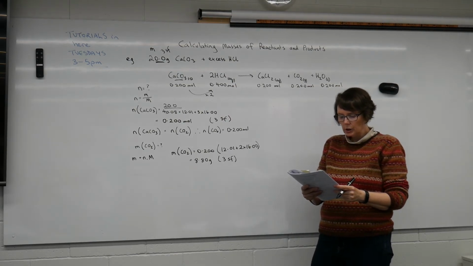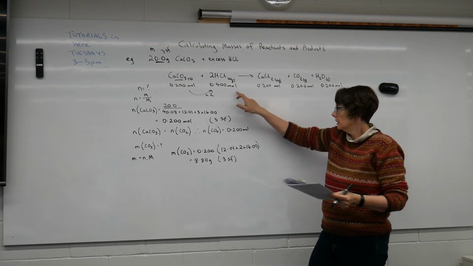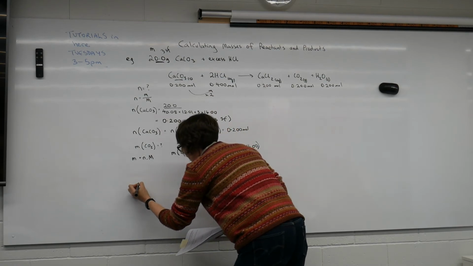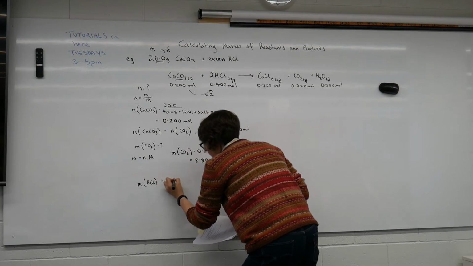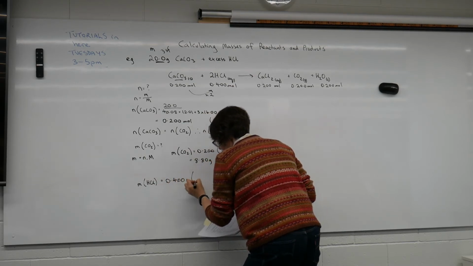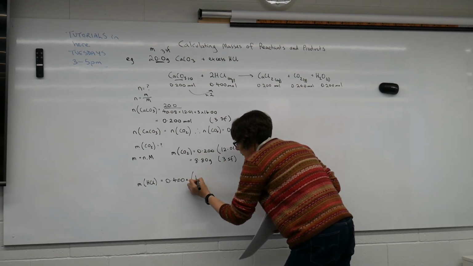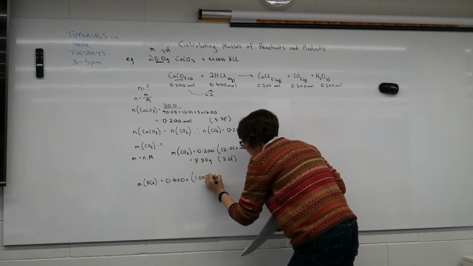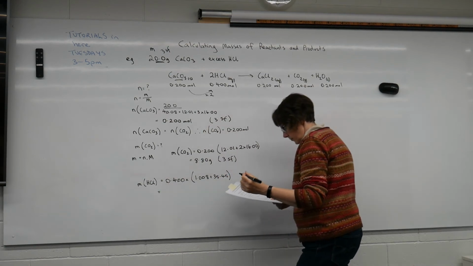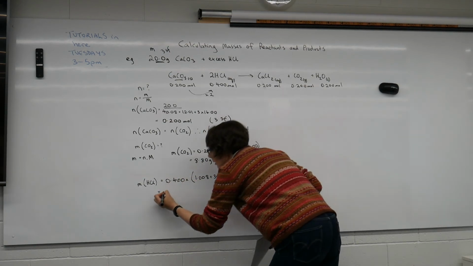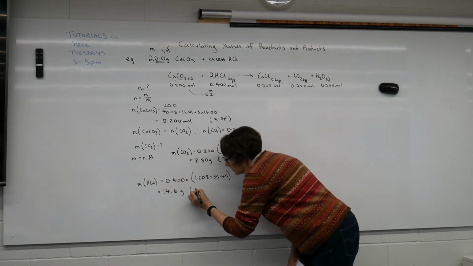We're also asked to determine the mass of hydrochloric acid required. We've already found the moles up here, and so my mass of hydrochloric acid will equal the moles multiplied by the molar mass. So that's 1.008 plus 35.45. Which is going to give me 14.6 grams. And again, that was to 3 sig figs.